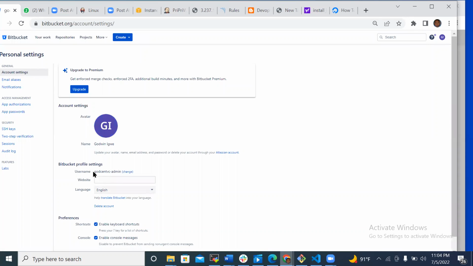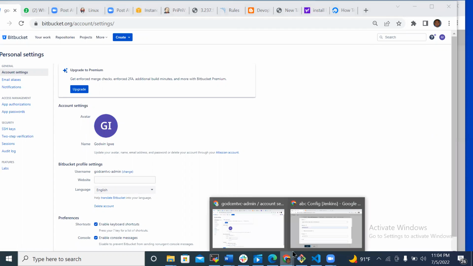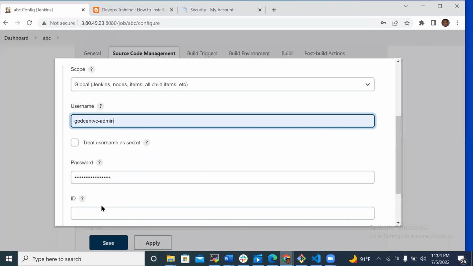You can see the username here. Mine is written obviously, so yours will be somewhere here too. So we'll go back to Jenkins and put it.